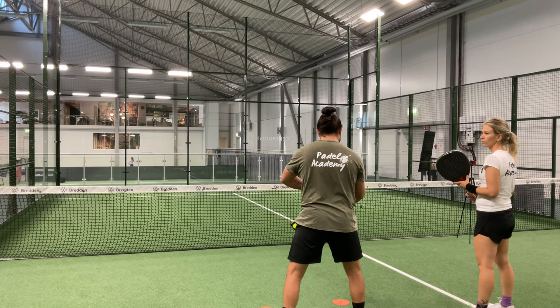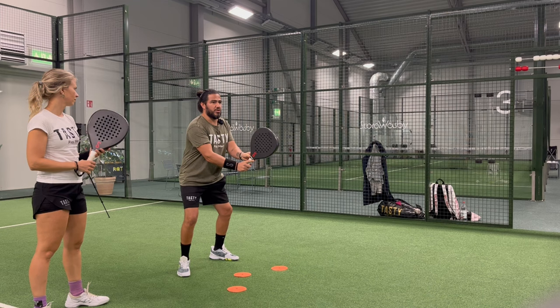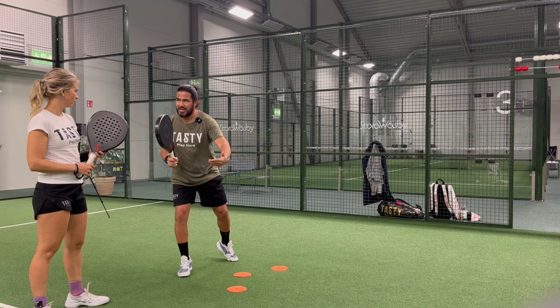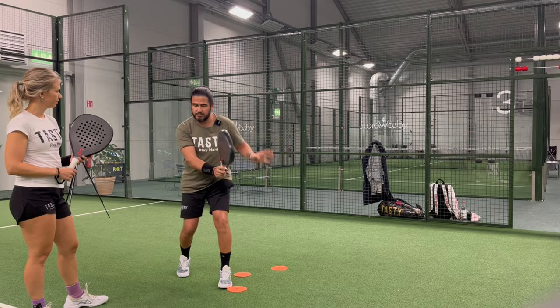So I want to see your belly button move. It's going to look something like this. That's the upper body. Then of course, if you do it right, you see that my knee is also going to move, my hip is going to be asking for a step. So, preparation, step. How big the step has to be depends on the ball.